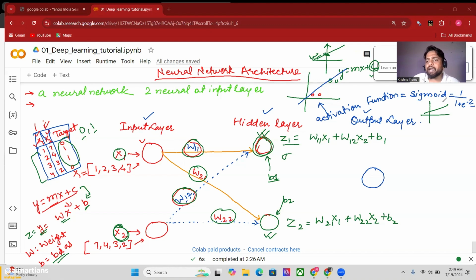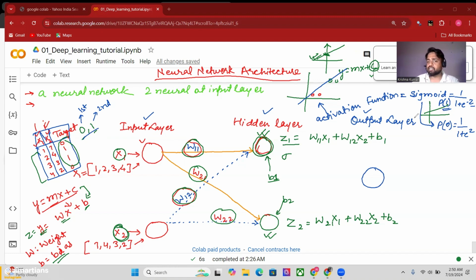This generally represents the probability of the first class. Here we have two classes, so let's say this is my first class and this is my second class. What is the sigmoid formula for the second class? It is p0 equals 1 upon 1 plus e to the power z. That's it. Only this minus is removed, and it simply starts indicating the second class. So this is the formula.